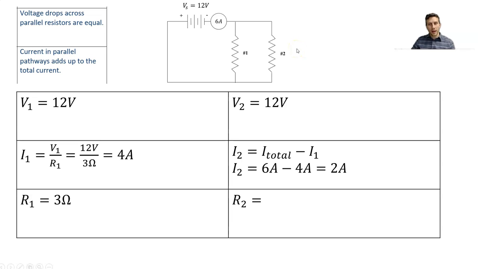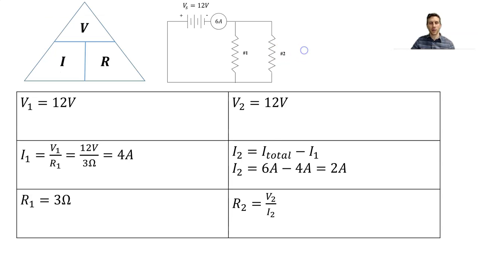Now we have a situation where we have to find the resistance of this second resistor. And the only way to find resistance every single time is with Ohm's law. R is equal to V over I. I always leave resistance for last because you need to figure out the voltage and the current first. Now, do we have voltage and current? We indeed do. V2 is 12 volts, I2 is 2 amps, and so 12 divided by 2 is 6 ohms. And so that has given us this resistance.